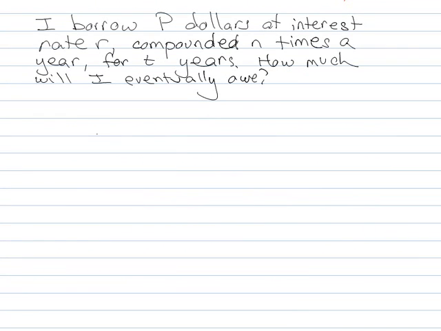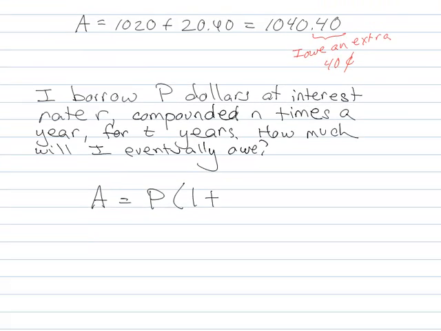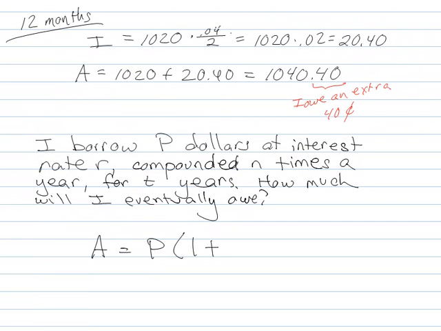All right. Now remember my equation before was P times 1 plus. But with the rate now, we weren't actually adding the full rate anymore, right? We divided the rate by 2 because we were compounding twice a year. So now instead of adding the rate, I'm only going to do the rate divided by the number of times I compound a year. So if you compound twice a year, you divide by 2. If you compound 4 times a year, you divide by 4.